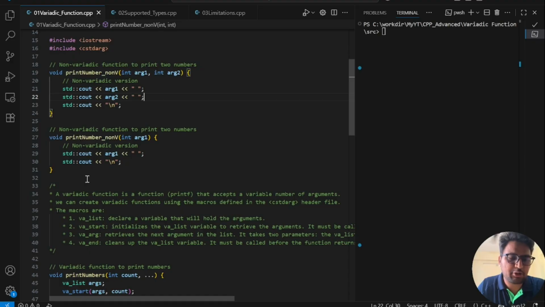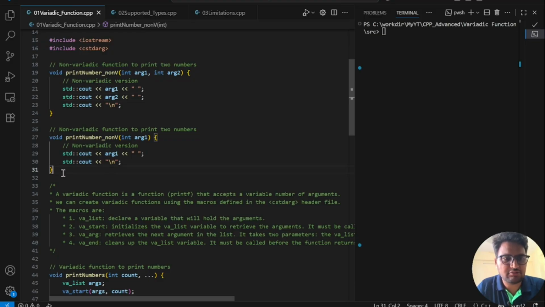So this was the problem with traditional C++, where for variations in the number of arguments we have to add new definitions. Function overloading is already there, so using that we used to serve this requirement.